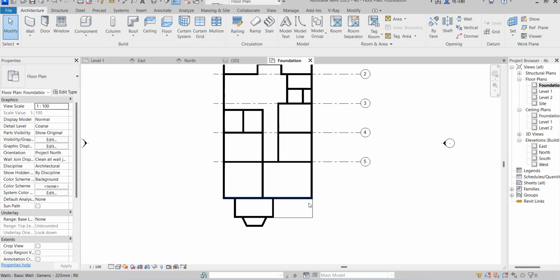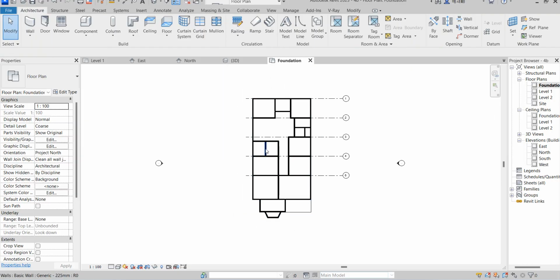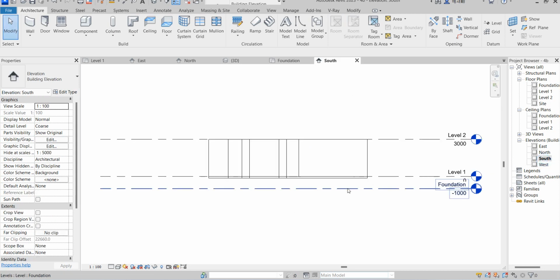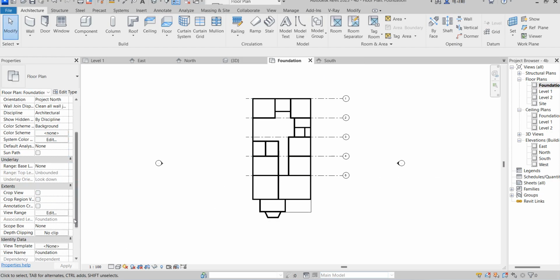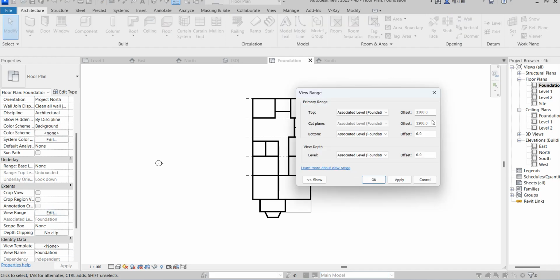The reason is that you're supposed not to see this plan, this plug at the foundation, because your drawing is not reaching here. Look at it, it's flowing. But why is it that you are not seeing? So the problem is that your view range, you need to cut it off. So you come to the view range from here. So we are going to do the funny thing.